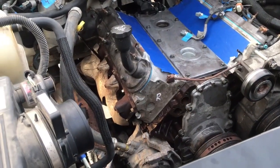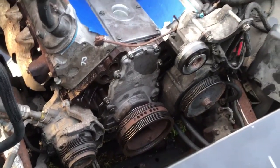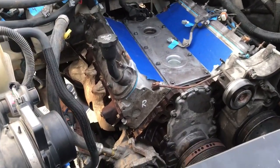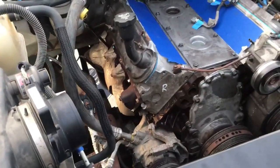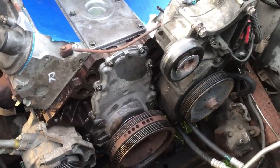Okay, we're running out of daylight again, so it probably doesn't look a whole lot different than it did the last time. But I've got the exhaust back on both sides and tight. Got the AC compressor back on, power steering pump back on.